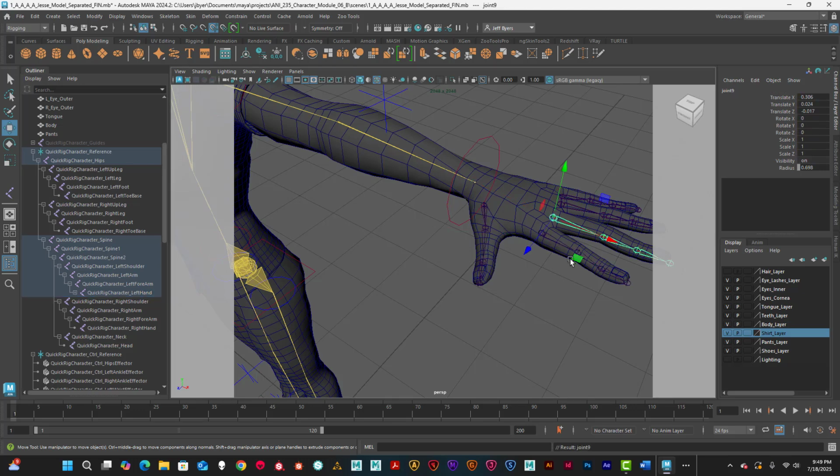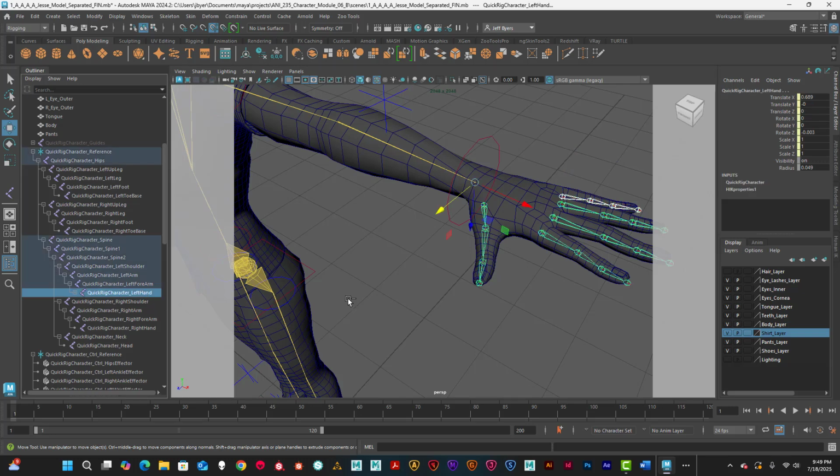Here we go. And do the same thing with the rest of them. And now the pinky. And we want to make sure we click on the root of these fingers, which is the starting point of each one of them. And we got one last one to do, and P key.